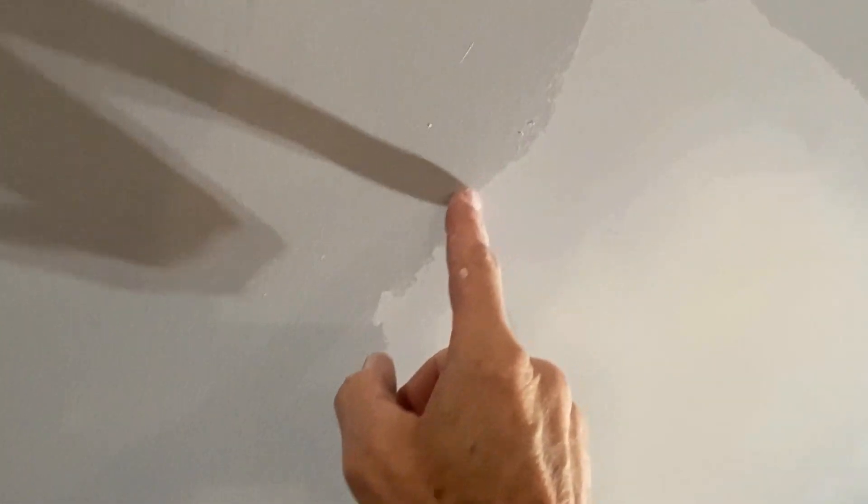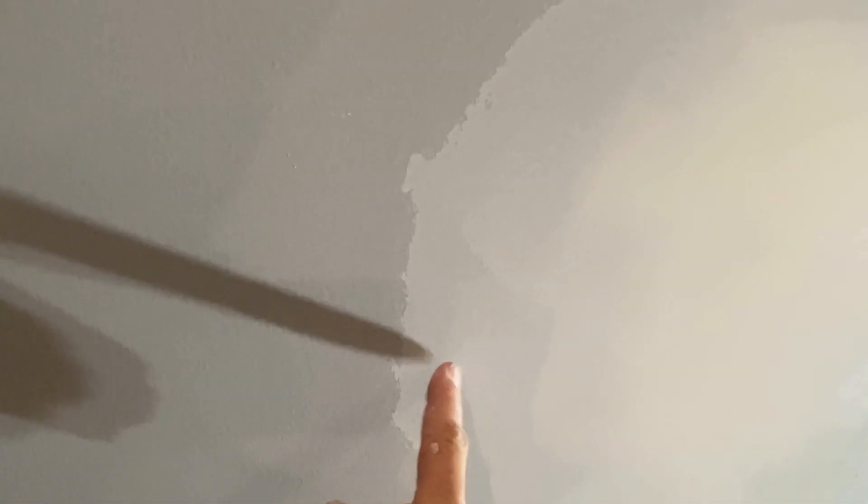It is going to need a little bit of sanding. This is one of my concerns with trying to hide this type of repair — even when I get done sanding, it'll be really feathered in nicely, but the surface where I've done my repair is definitely smoother than the painted surface. That's the issue I'm going to try to correct as I prime and paint this to help make this an invisible repair.